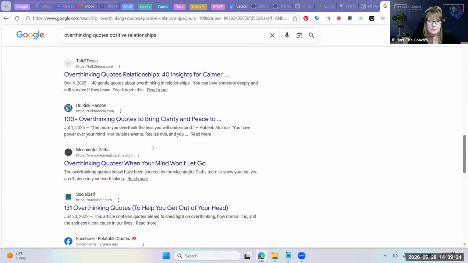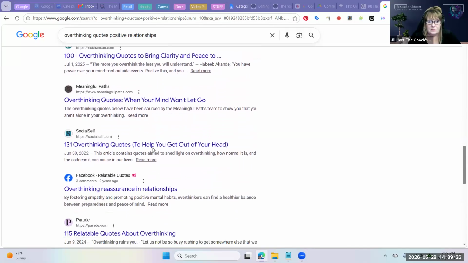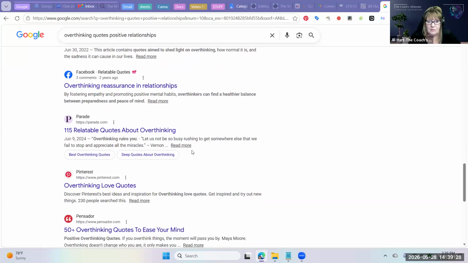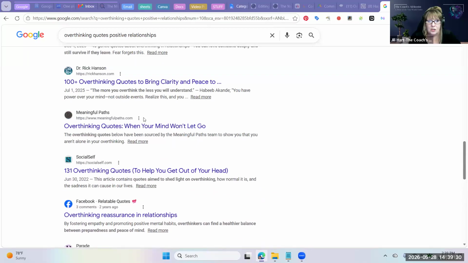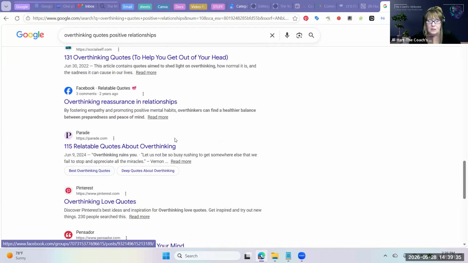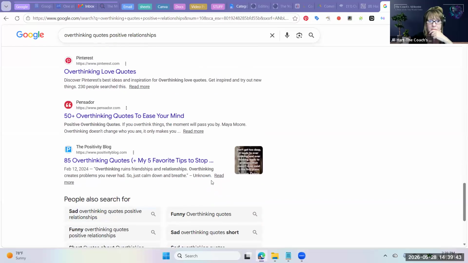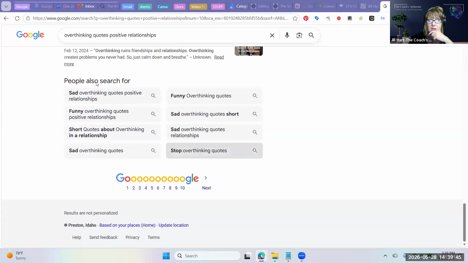And then you've actually got some good, not super big platforms showing up here. These are also good places to find keywords.